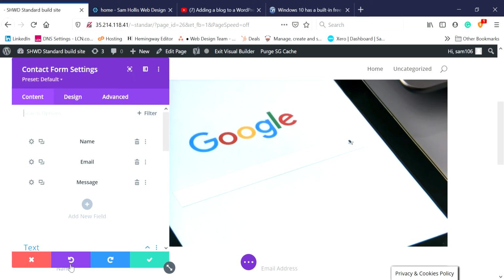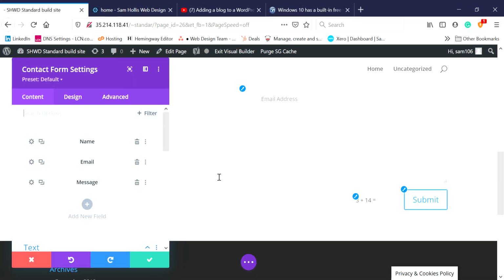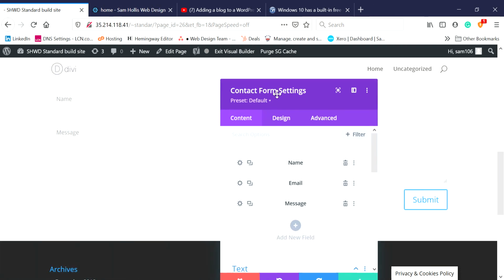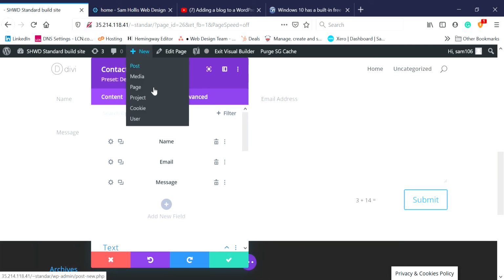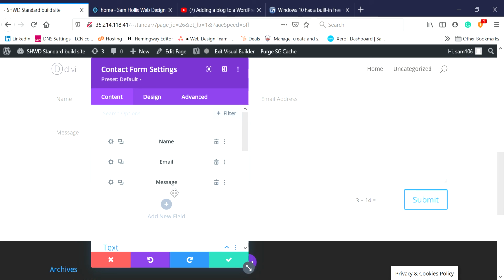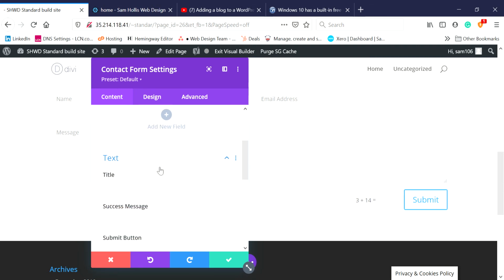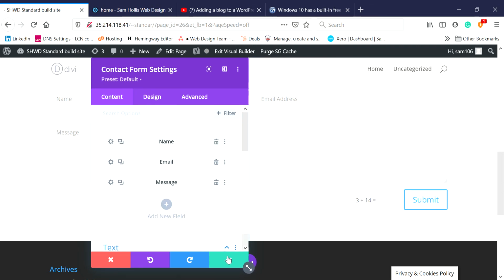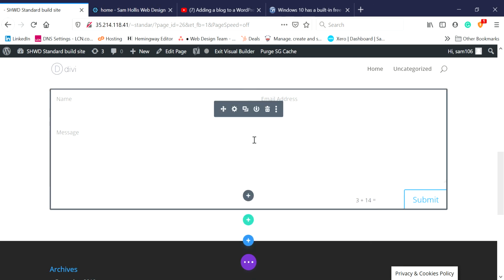Again, we've got the options here, and if we scroll down you can see how it's appearing on the website here. I can move these options around so you can see different things. So you can see it's got name, email address, message. I can add new fields if I want to. I can delete fields if I want to. I can make all sorts of changes. So I'll click tick. So we've got that.